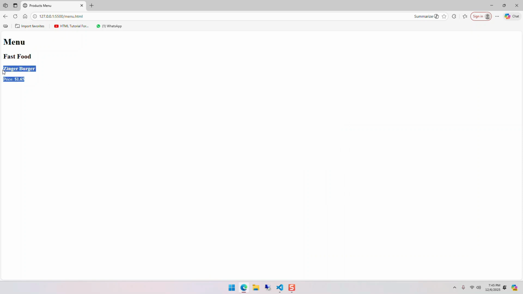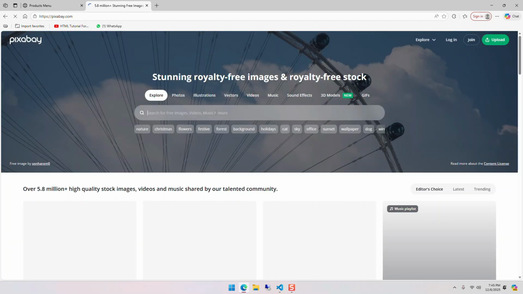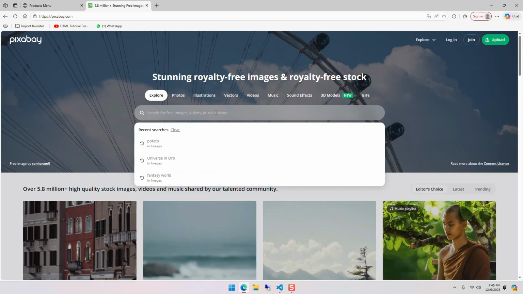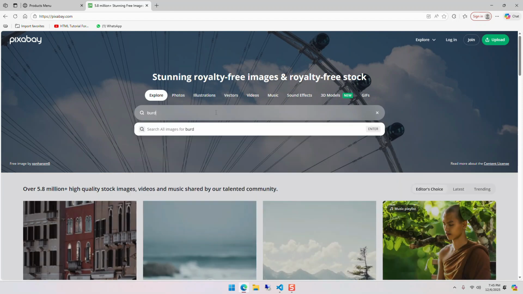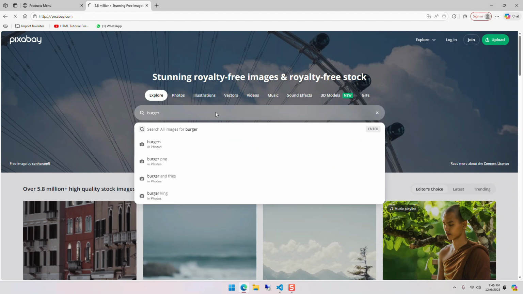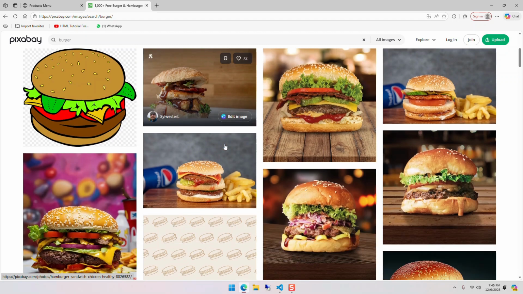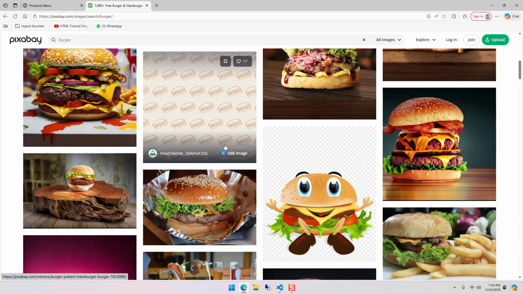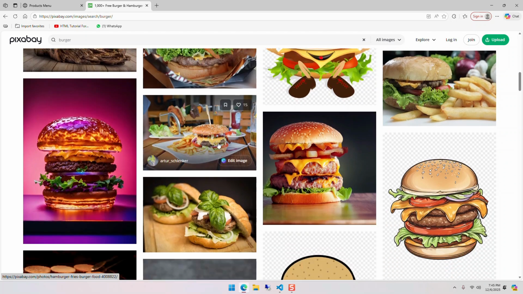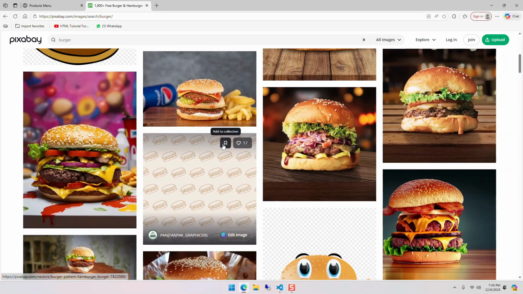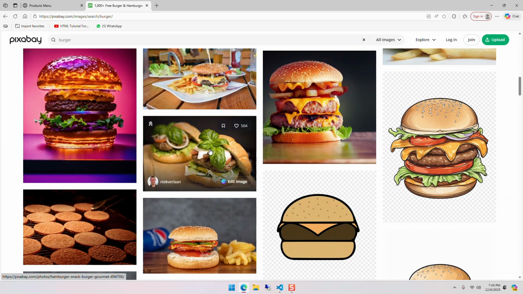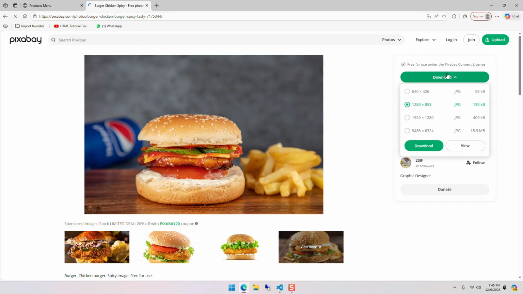And here we need to add an image for the item as well. So let's go to pixabay.com, and let's just search for burger. Okay, so I shall go with this. I think this one looks delicious.